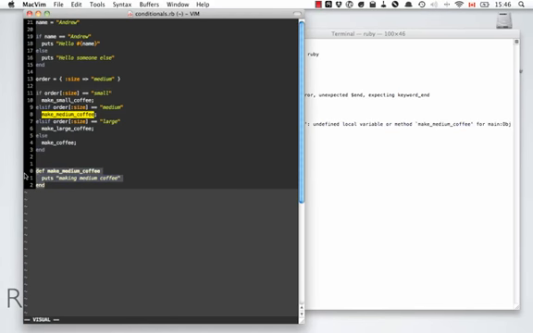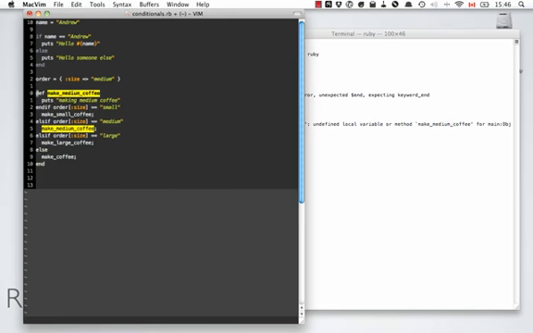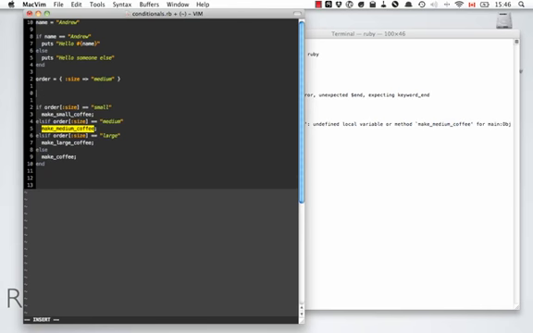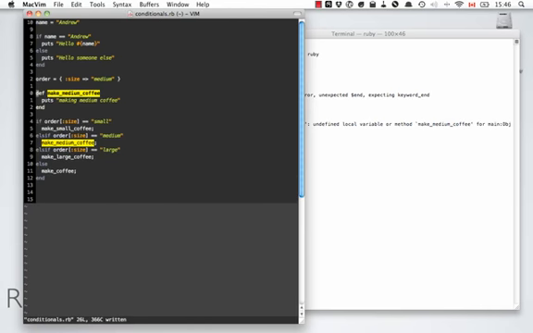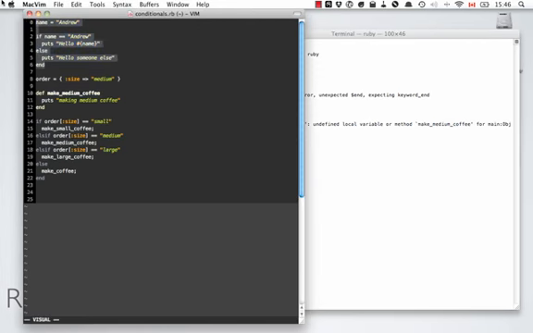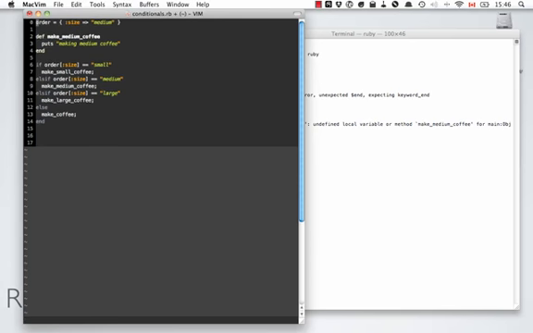What we may have to do here is bring this up here. Undo that. And put that above that, because this function has to be defined before we actually call it. So here's a little Ruby debugging for you. And now if we call this, you can see we get hello Andrew from above and making medium coffee from below. So we can delete that, okay, so this is what we're working with right now.